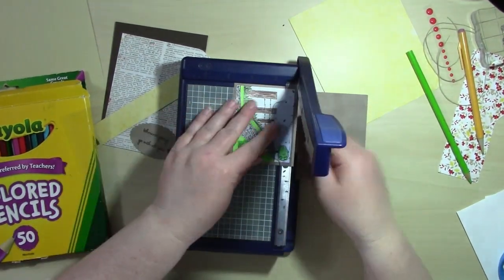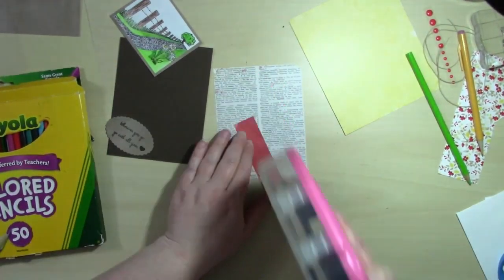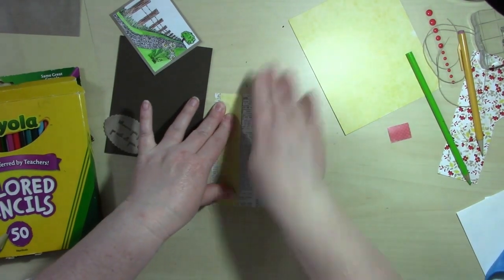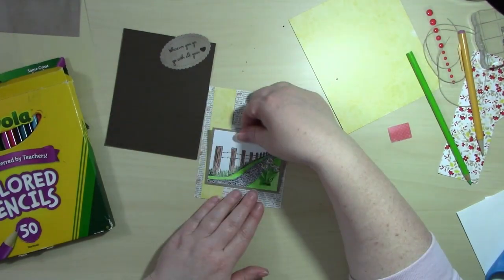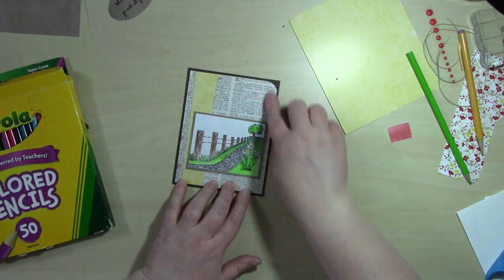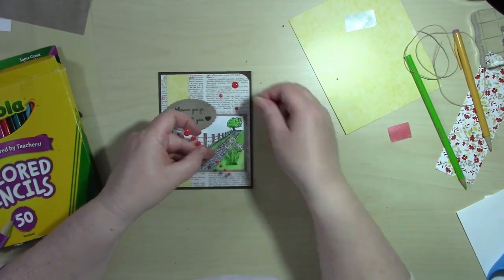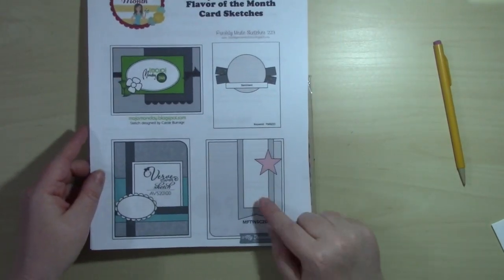I think it came out okay. So I trimmed that down after I colored it and backed it on some of the same brown paper that I stamped the sentiment on. And now we're just going to go ahead and put this card together. It follows the pattern sort of. There's some pattern paper that I see on the sketch that I do not put on the card, mostly because this image is really big, so I really felt like it was kind of a waste to use more pattern paper behind it because you're not going to see it. Putting the oval above instead of below, and added some enamel dots.